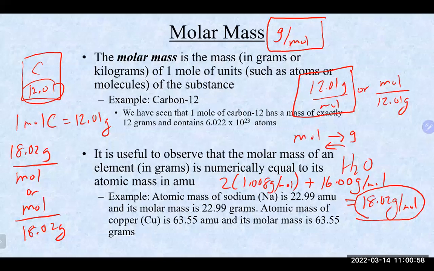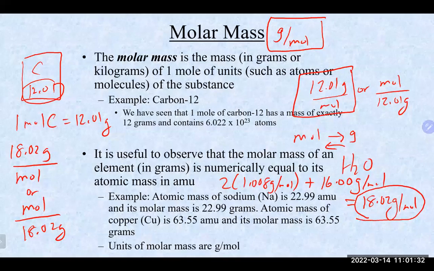Where we get the conversion factor is from the periodic table, and it allows us to do a very important calculation, which is to go from grams to moles or moles to grams. It's really important because when we weigh something out, it is in grams. We don't usually figure out how many moles are on the scale, or how many AMU. So this is a very convenient way to get us to a number where we could measure out something in terms of mass. Any questions on molar mass there?